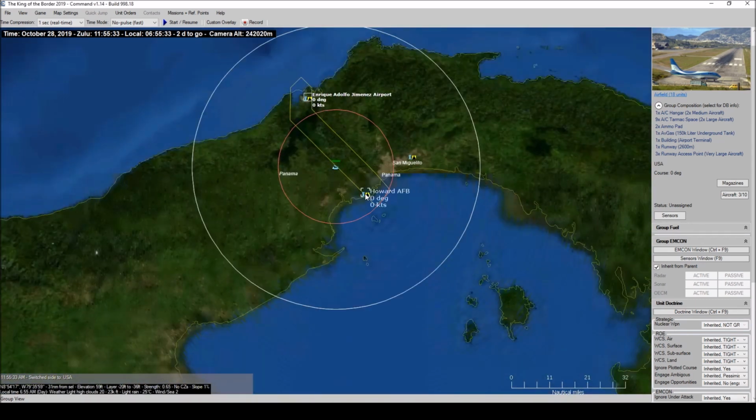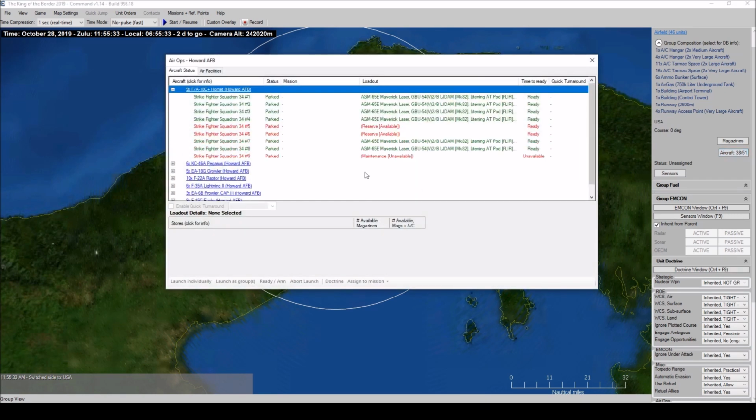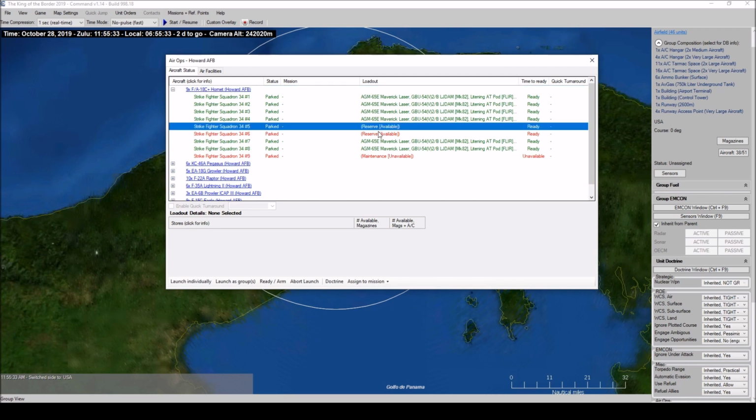Moving on down south to Howard Air Force Base, we've got 51 aircraft on the ground. Some F-18Cs with Mavericks for close-in ground support. We've got 2 in reserve.